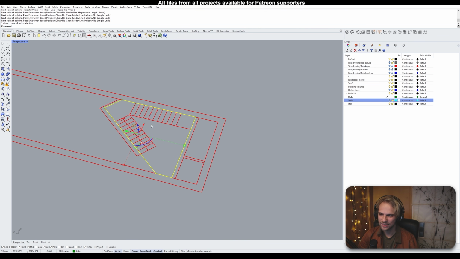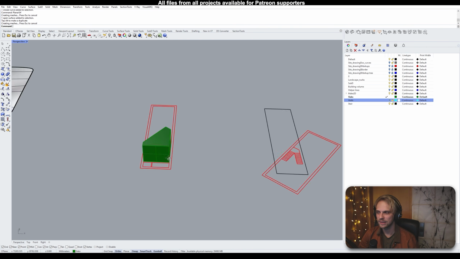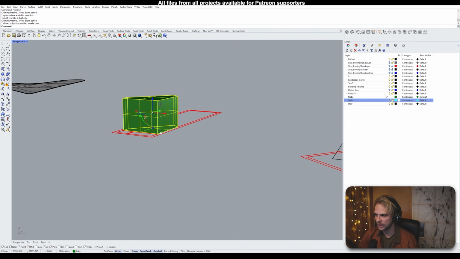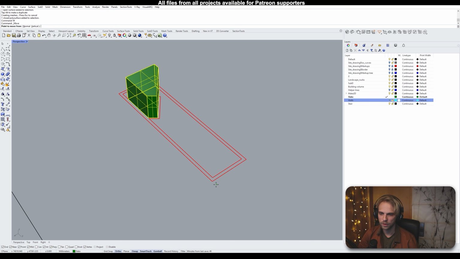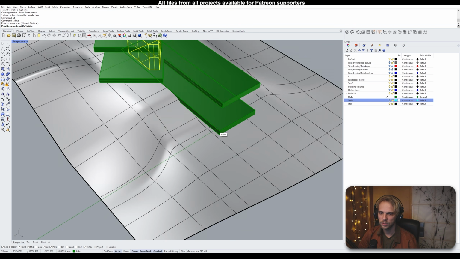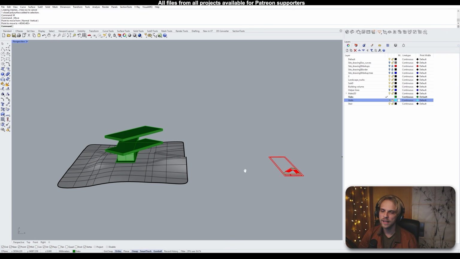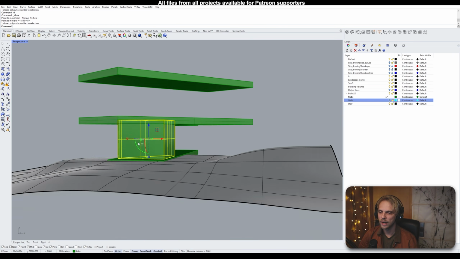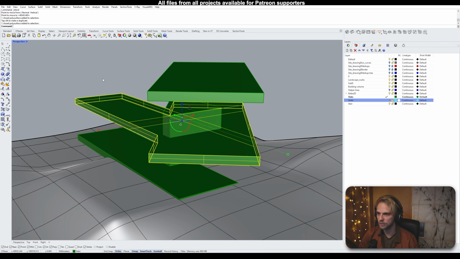Anyway, we have this. Let's create a planar surface out of it. And let's actually extrude it by quite a bit. Something like that. The size of it, the height of it doesn't really matter. Something like 3-4 meters. And I'm going to just move it from the same corner point to the same corner point that we had here. So I'm just transferring my negative space object onto my building. I'm going to lift it up so that it definitely intersects with the floor slab.